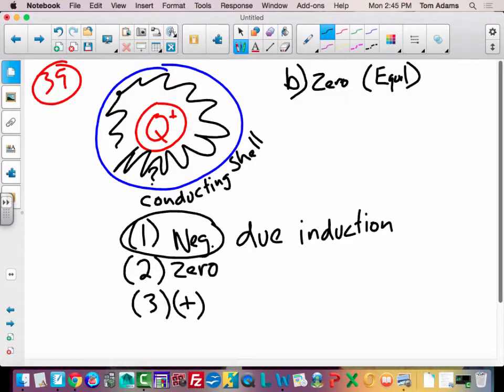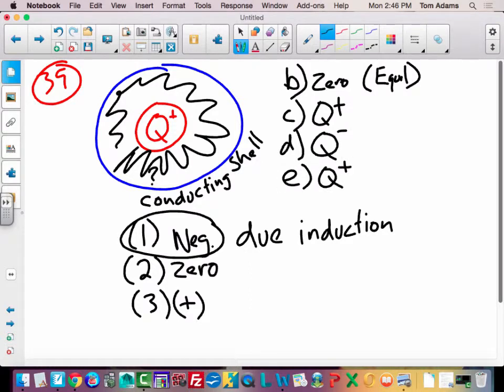Then part C of the question says, what about the surface of the sphere? Well, the surface of the sphere should be a positive Q, because an equal amount of negative charges was sucked into the inner shell, so that should have a remaining of a positive Q. Does that make sense? Then part D says the inner surface of the shell. Well, that should be a negative charge of Q. And part E says the outer surface of the shell. Well, again, that should be a positive Q, which E and C are very similar.